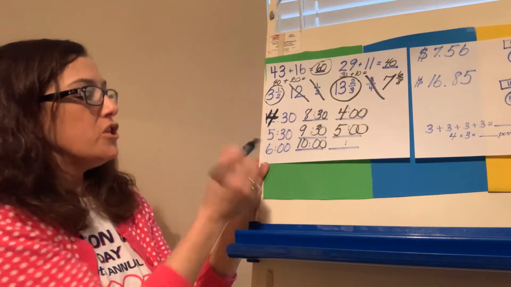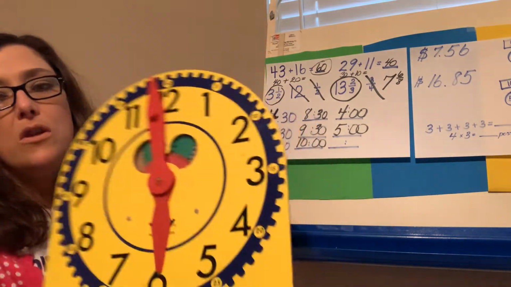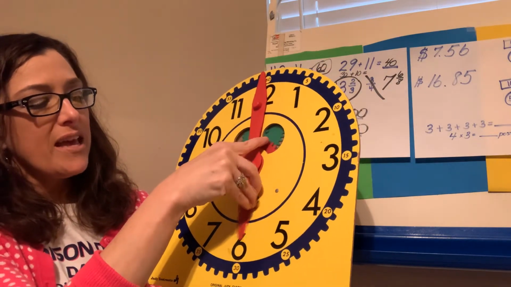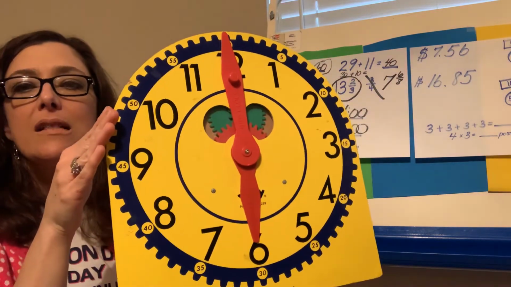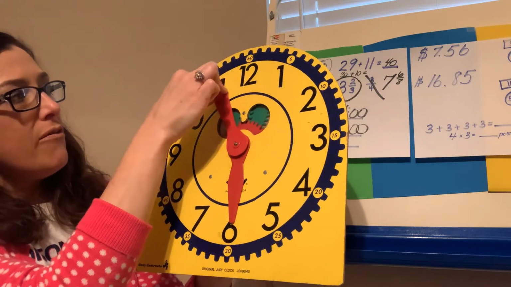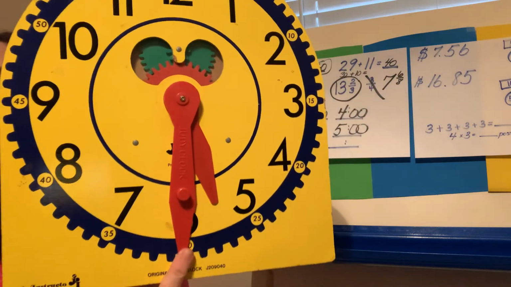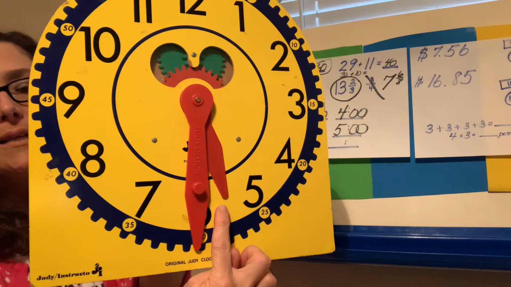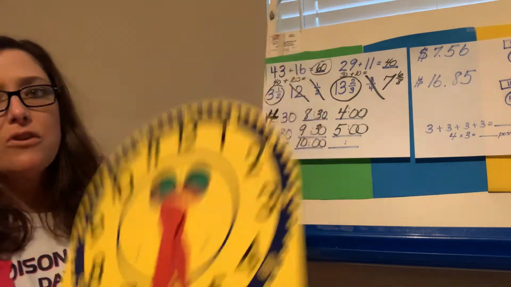Okay, set your clock to 6 o'clock. No minutes. Our little hands get tired, don't they? And they like to fall. Okay, 6 o'clock. Now you have to go back 30 minutes. So you go 5, 10, 15, 20, 25, 30. 30 minutes ago, it would have been 5:30, because the hour hand is halfway between the 5 and the 6.